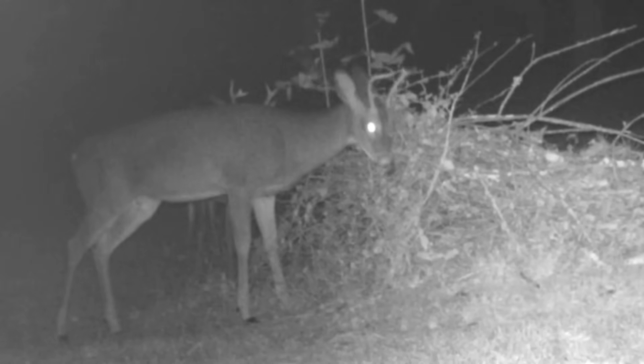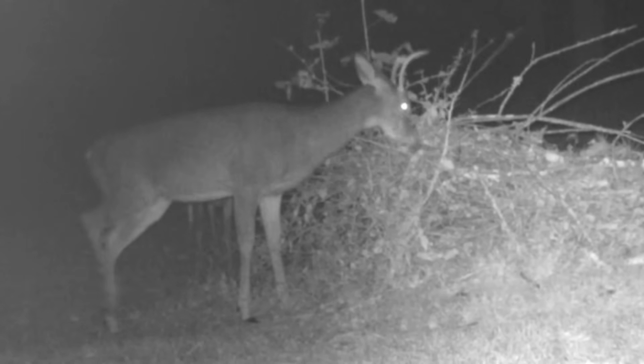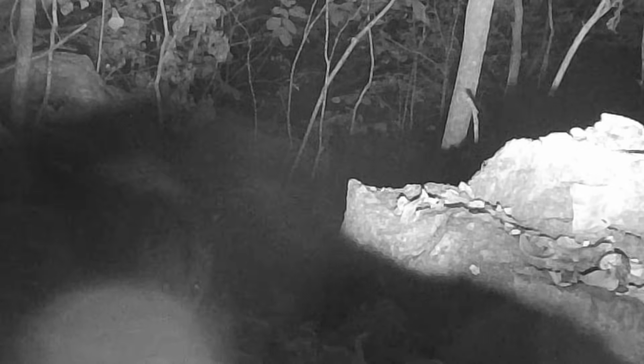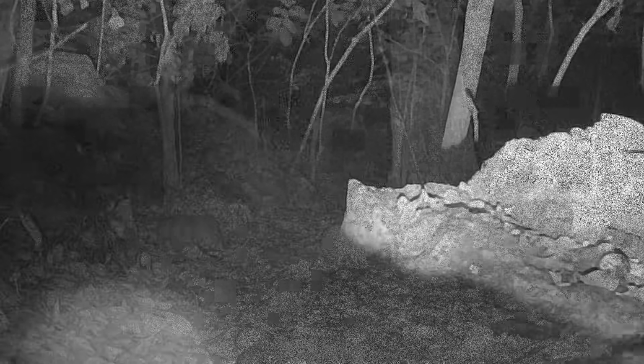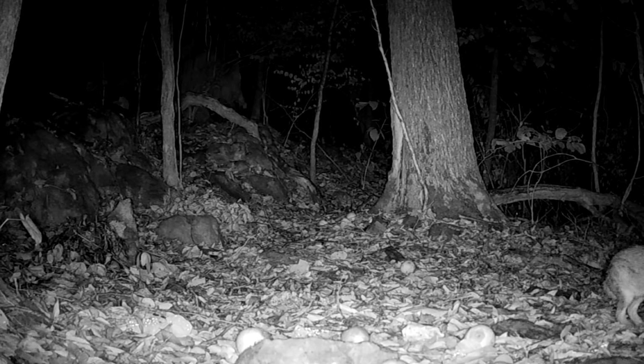And down here in the cedars, this is all a film. Young buck eating them honeysuckles. So these cameras I pulled out of the cedars, I put them up in the woods. And there's the joker coming by the log. One of them's knocked the limb over in it, and I can't film nothing. It blocks the light. And there's a little old rabbit at the tree. They live hard. Everything in the world's after them.